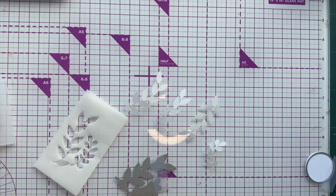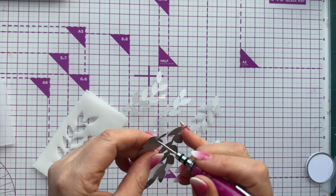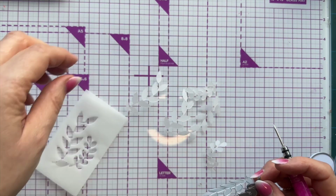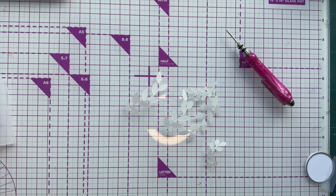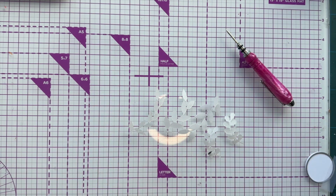Let me get my pokey tool out. There we go. I'm using my pink one. I haven't used this much. My friend's partner made this for me, and I'll see if I can get the details and let you all have details of where to get those, because they are beautiful. My friend's partner Wayne makes them. They're lovely. Okay, so that's what we've got so far.